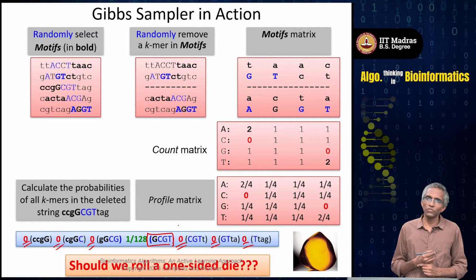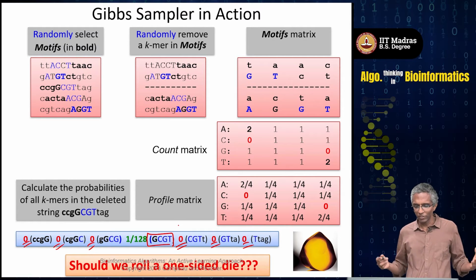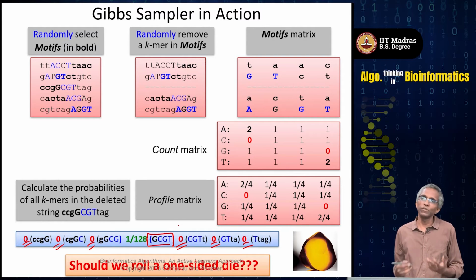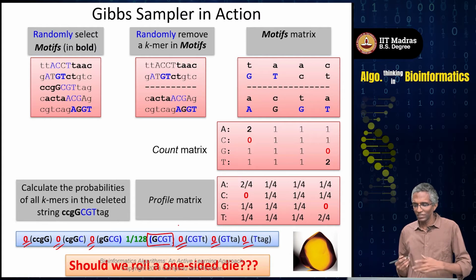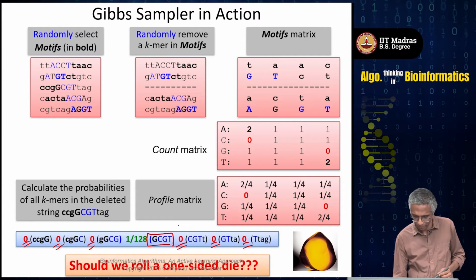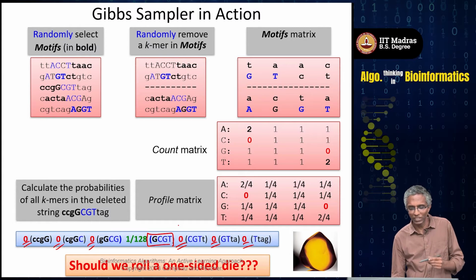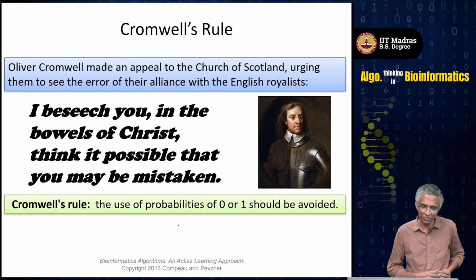The Gibbs sampler actually allows even suboptimal k-mers in a string to be chosen, but if many of them are zeros, then they can never be chosen even by Gibbs sampler. So, can we try to handle these zeros, can we just remove these possibilities of zeros? That is what we will look at as a final point to address. Okay.